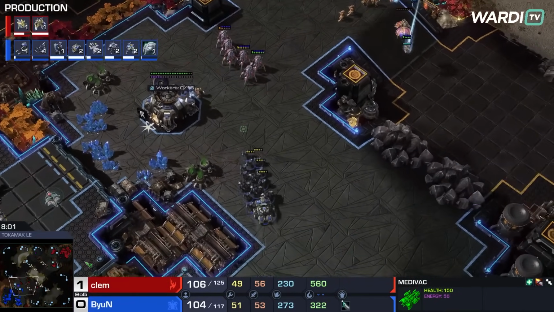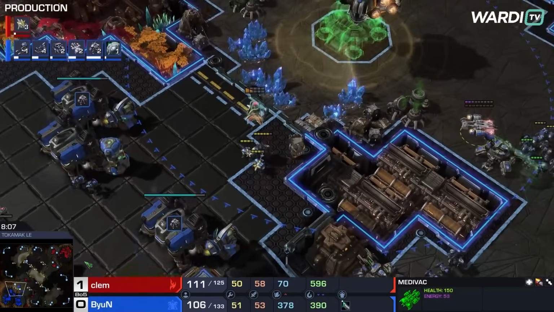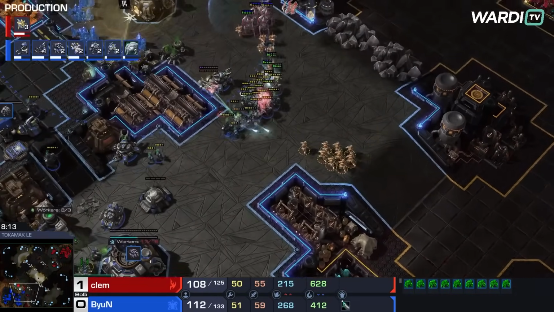Third in position for ByuN. Is he going to try and hold on to that? He's going to lift it off, a little bit unsure, going to pull it back a little. Finds the Observer with the scan, which is always nice. Remove information for the Protoss. That makes it more difficult for Clem to identify what's going on and how this is going to go.